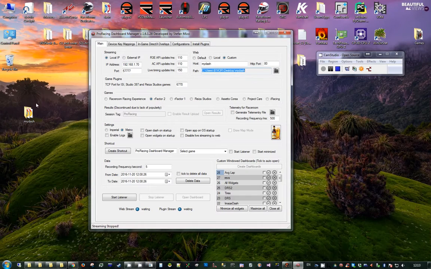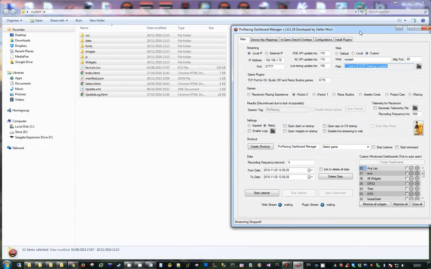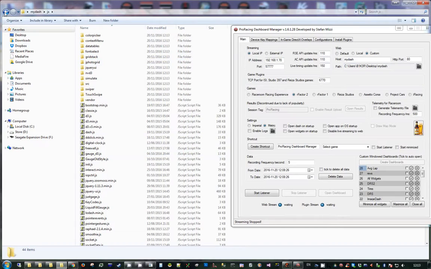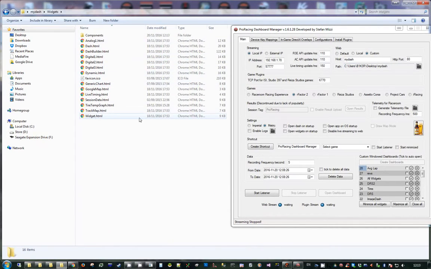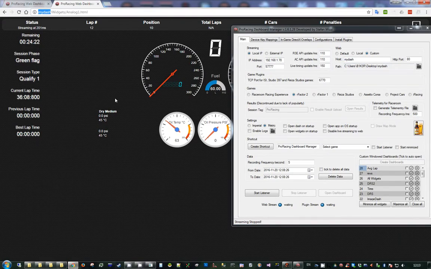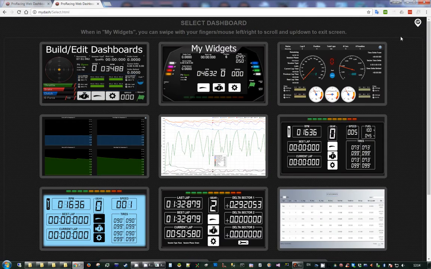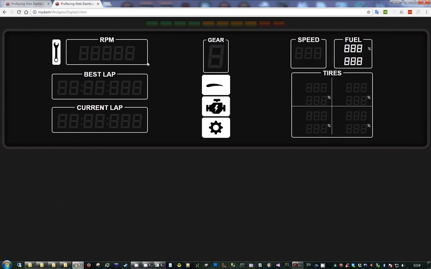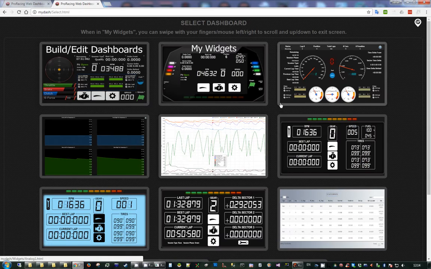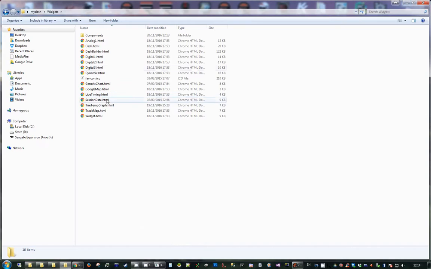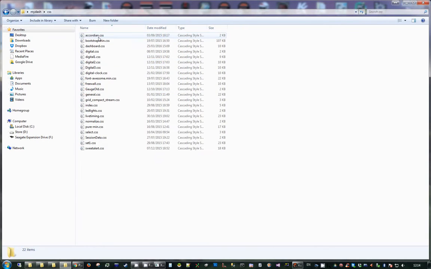The reason why you would do this is if you are an advanced developer, because in here you will have all the JavaScript files, you will have all the HTML, and if you want to change something to the web, maybe you want to change, I don't know, the colors or fonts, or you want to update something in the live timing, or anything else, colors and stuff like that, or CSS, you can update everything from this folder in here.